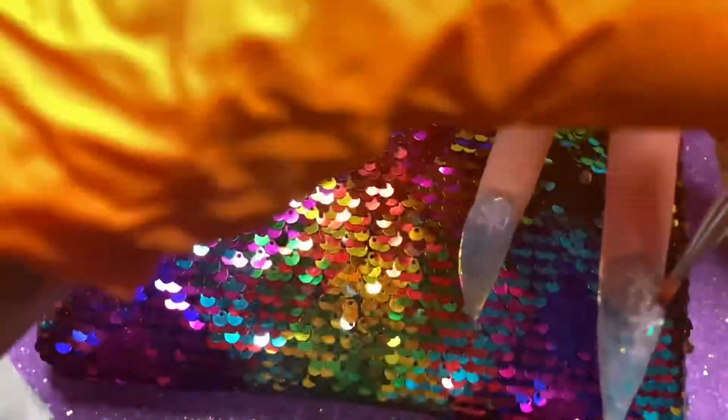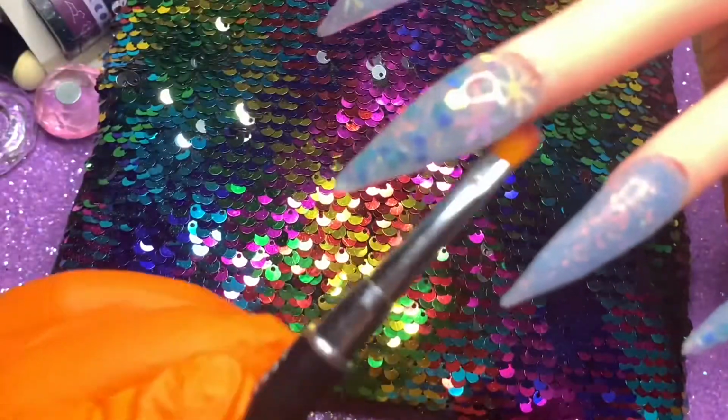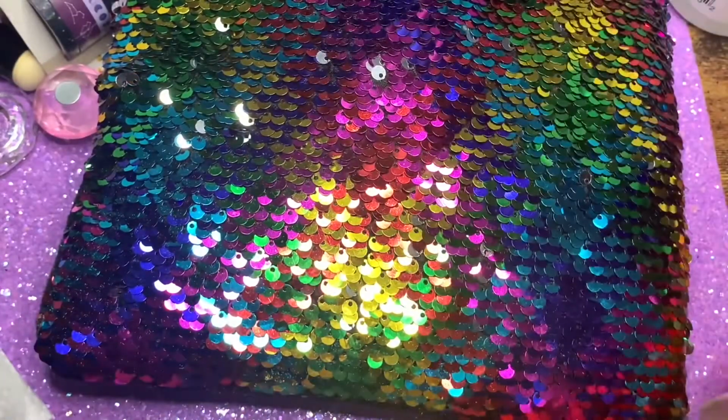is a really good method for cutting down time with poly gel because, sorry, my washing is beeping if you guys hear that, doing laundry.